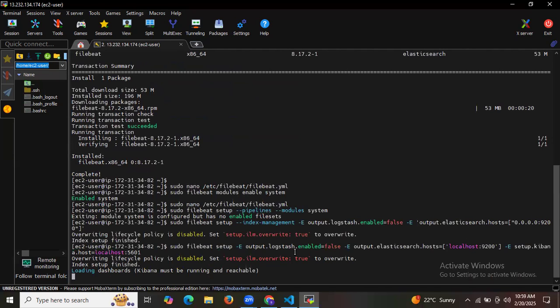Loading dashboard, Kibana must be running and reachable. So we need to wait for a few seconds.